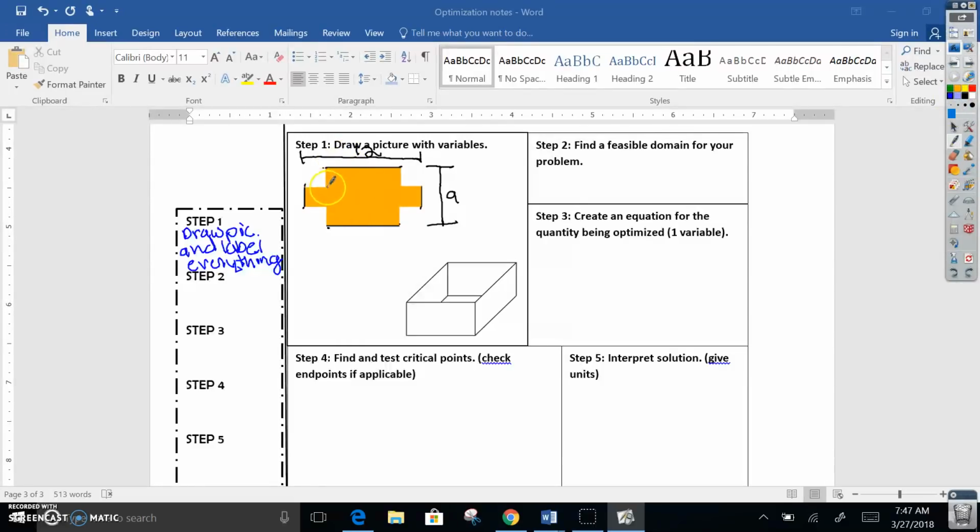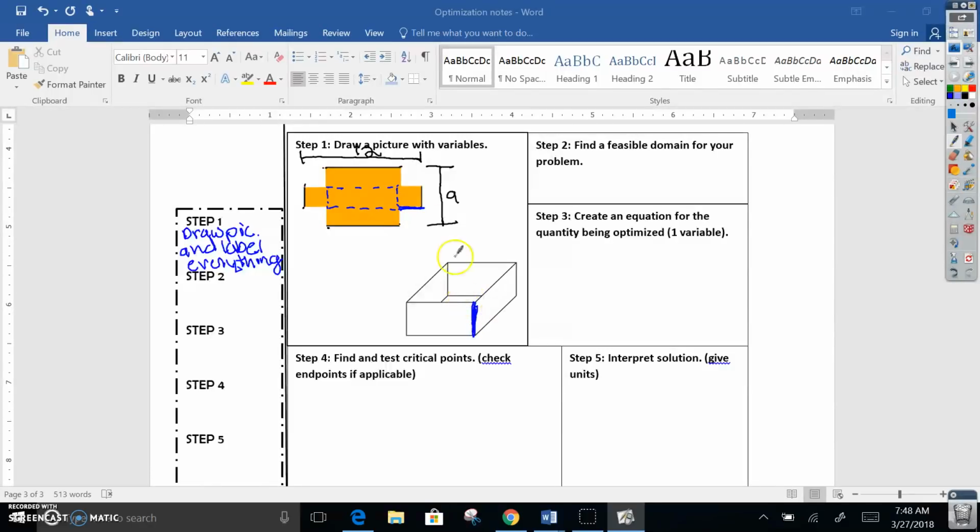Now, remember, if you fold these flaps up, first of all, the height of the box is going to be determined by the size that you cut out, the side of that square. So when you fold this flap up, this flap up, this flap up, and you tape all the sides, it's supposed to look like a box like this. The height of the box is going to be given by the side of that square. So this is actually the edge of the square.